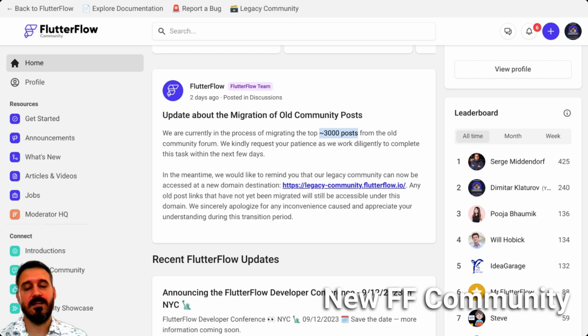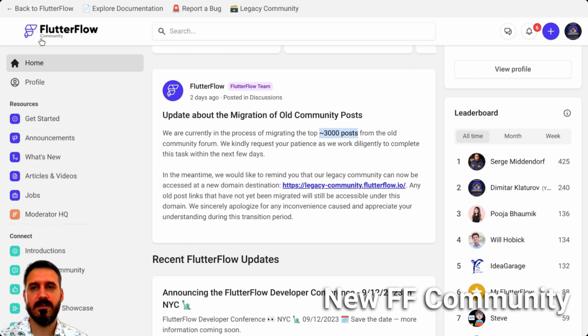Let's hope that they do it as fast as possible, because right now this community looks a little bit empty compared to the last one, of course, because it's brand new. There are already some posts being migrated. I think they are not going to migrate all the 3,000 posts at the same time. I think they're going to migrate them bit by bit, but more posts are coming in the near future.